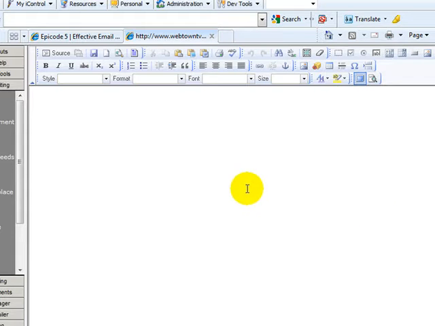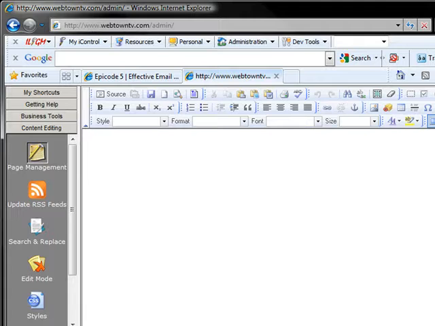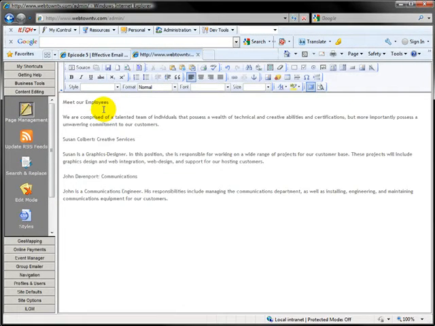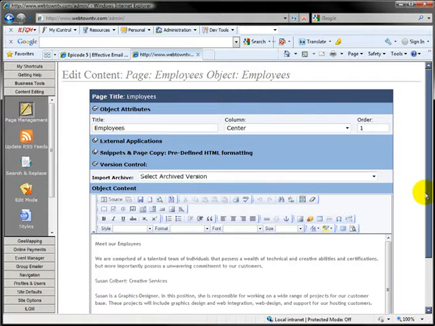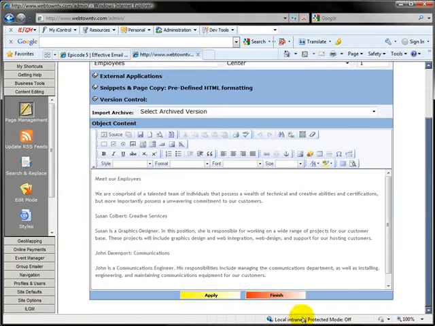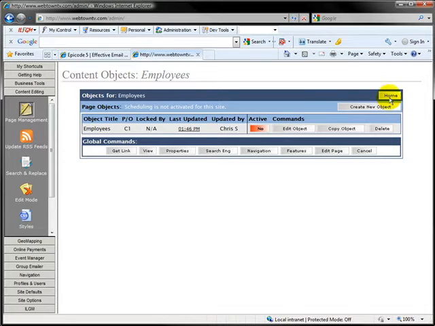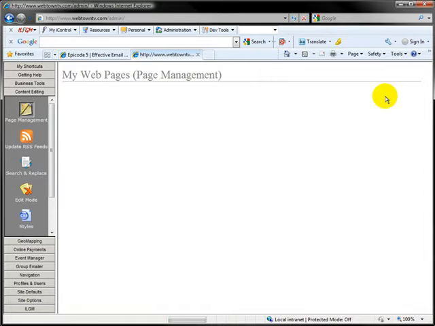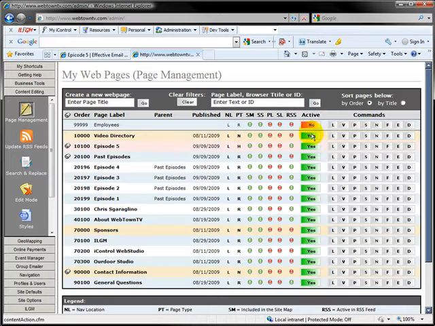Okay, the first thing I'm going to do is copy over some text that I've already got pre-written. It's got 2 employees in here. We'll go ahead and paste this in. Okay, it's that simple. We'll go ahead and save it. And since we're here, we might as well preview it. So in iControl, you have to finish it and then you have to activate it. It's not live on the internet until it's activated.